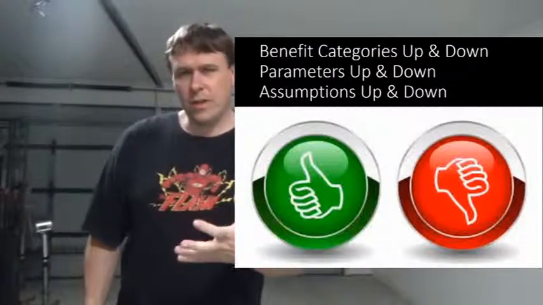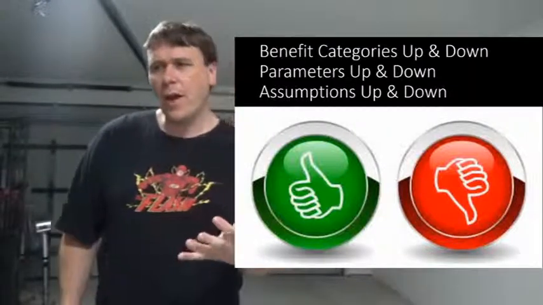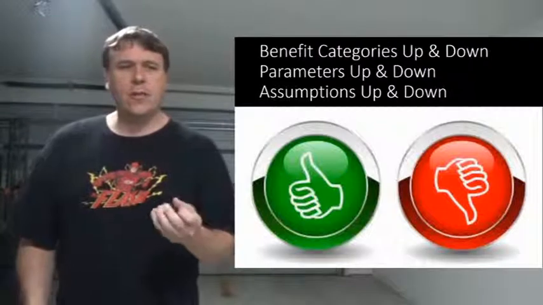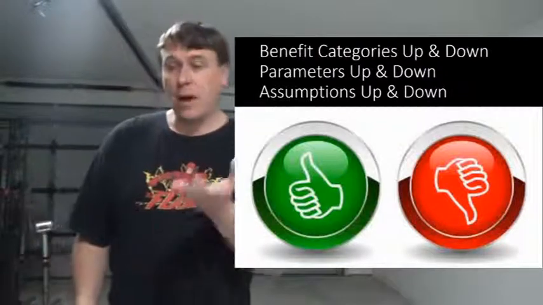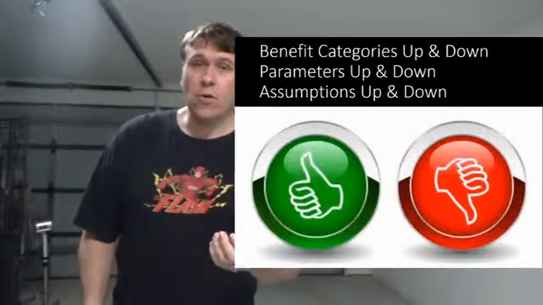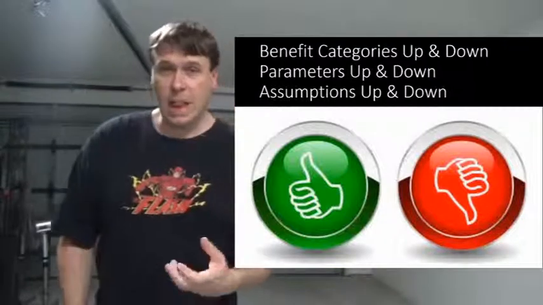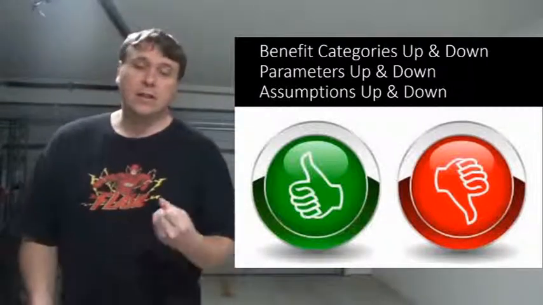So if you go to parameters, for example, this is probably a better way of going about it: you look at your parameters, for example, like I said about growth. So growth could be 5%. What if it's 7%? What if it's 3%? You'll see greater variance between your projects.